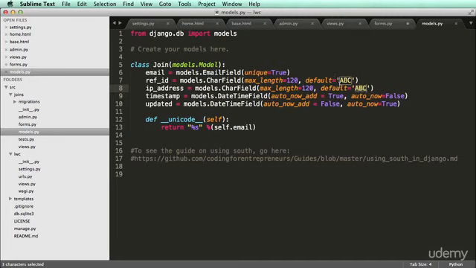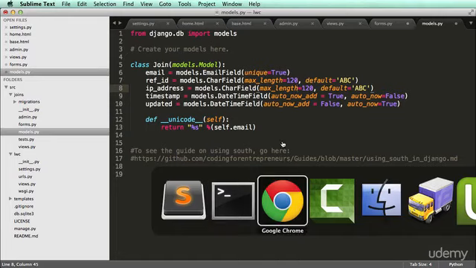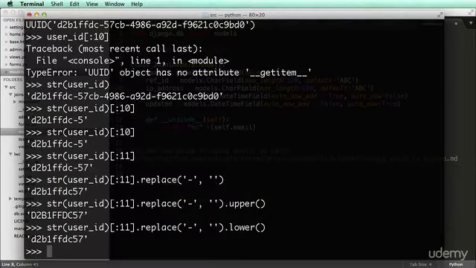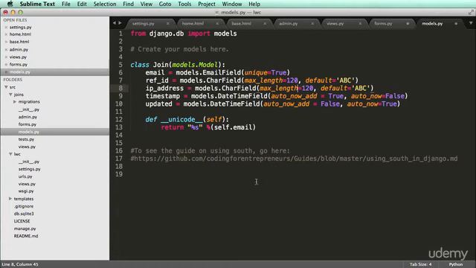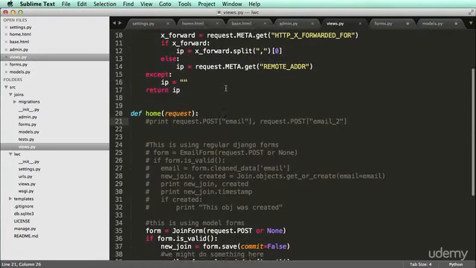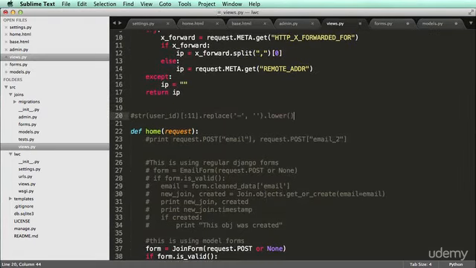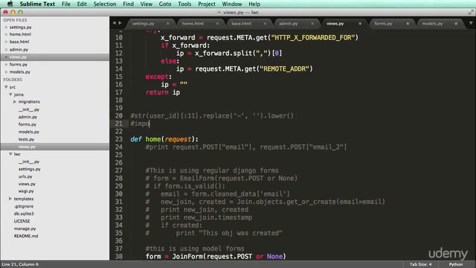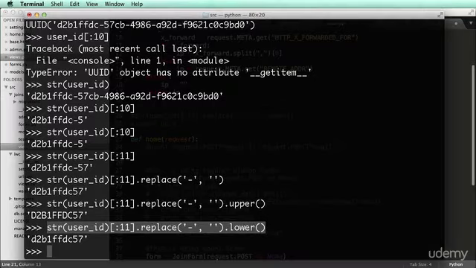And the reason I'm using ABC, you could just use default value. You could say literally default value. But I'm just keeping it as ABC so I know for sure that it's something that I set as a default. You could use something else if you want, but I'm just going to use ABC. All right, so now that we have that, let's run the schema migration. So I'm actually going to copy this right here so I can reference it later, and I'll put it in my view right above home, and then import UUID, because we will use that in just a little bit.